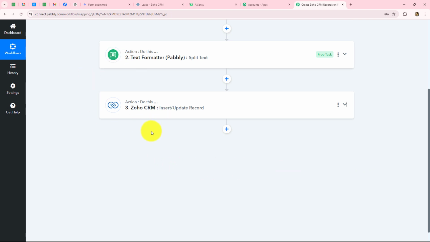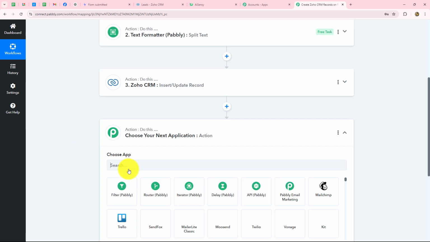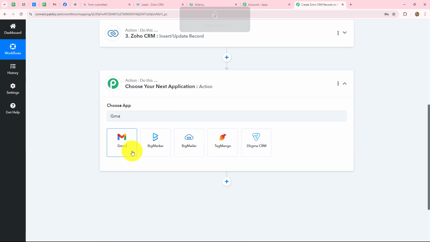Okay, so that quickly I can connect them. So now I'm going to set up the connection between Gmail and Pabbly Connect. I'm sending the email with the help of Gmail. So here we'll click on this add action step button. Our action application this time will be Gmail. So let's select that quickly.